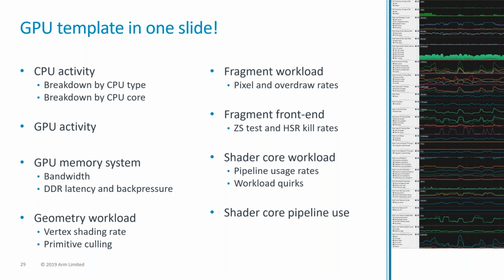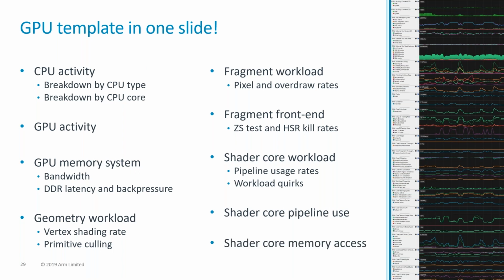Finally, we look at each of the pipelines in more detail. So if you're texture bound, for example, we can then look at the behavior of the texture unit to try and work out why the workload is so heavy. So cache efficiency of the texture unit, multi-cycle texturing instructions, and why they might be happening, and so on. So step by step, you can narrow down to a reasonably specific behavior to go and look at in a tool such as Graphics Analyzer. Finally, we can get a breakdown of memory access. So if you have a high overall memory, these charts will help you see where that's coming from. Is it vertex data? Is it compute data? Is it texture data?